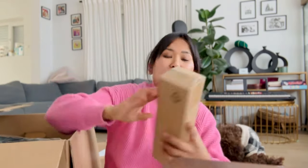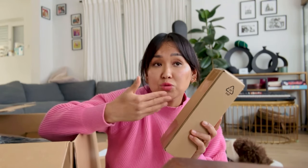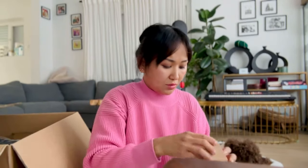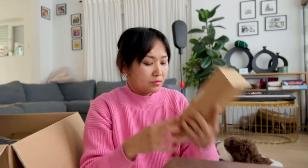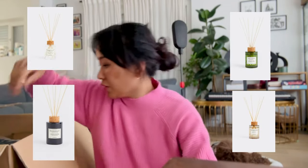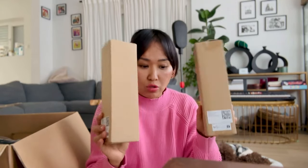And I think these are home fragrance. I ordered three home fragrances because I wanted to smell them. I wish I could smell them. I might keep them all. I will put the picture of which ones I ordered. I mean four. This fragrance has four smells, so I ordered all four because it was on Black Friday. It was a little bit cheaper than the normal ones, so I bought it.